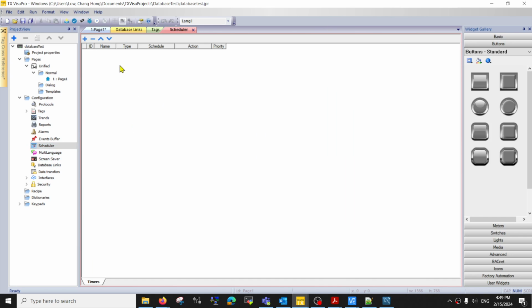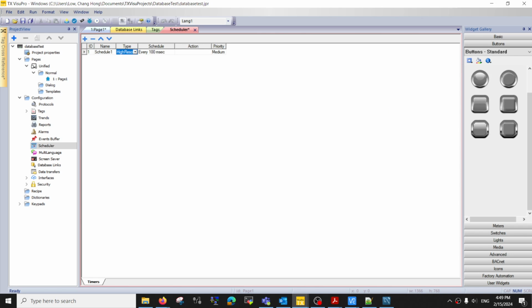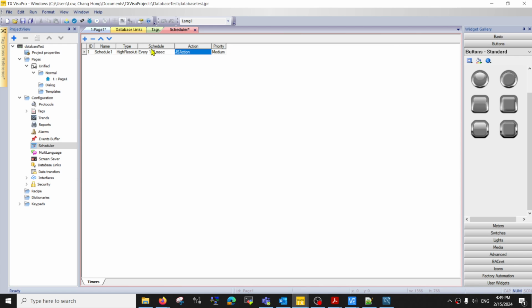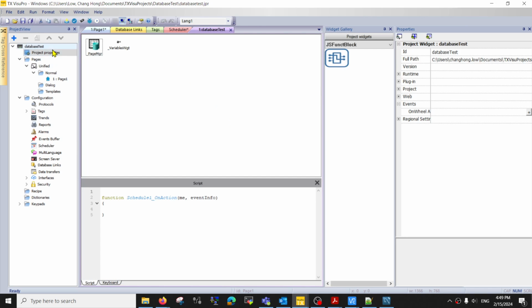Firstly, to have recurring code, you need to go to the scheduler, have high recurrence, and then we will create a JavaScript that will continuously run, maybe every 1 second. After you create this, you'll notice on your project property there will be a new part where you can bring up a script. To save you time, I have already created the code somewhere else.